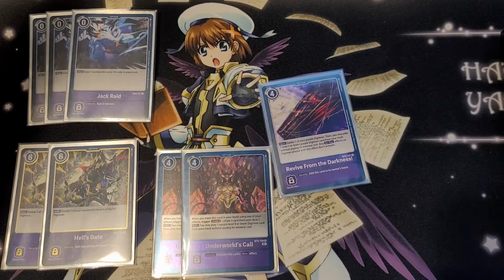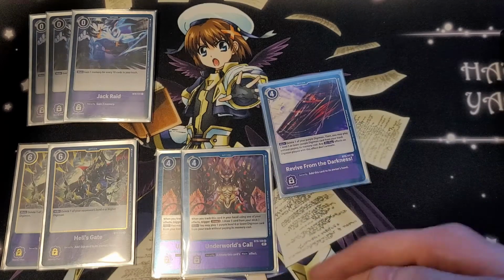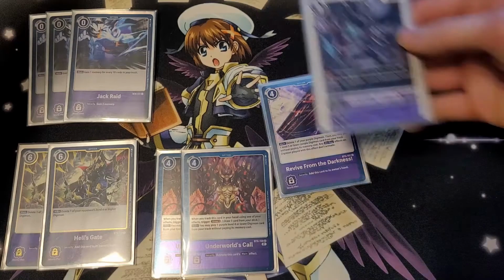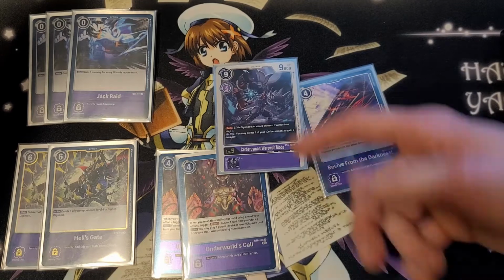1 Revive from the Darkness, you can delete one of your purple Digimon to play a level 5 or lower. Again, you can target Aizmon or Ginkakumon from it. This also lets you target Werewolf mode. You won't get the on play, it'll be negated by this effect, but you'll still have Rush.